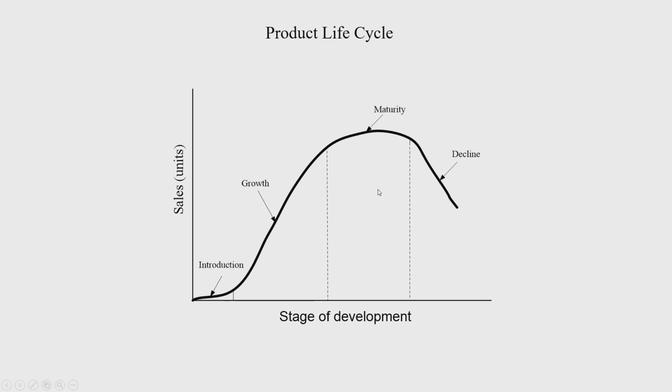We can see that this product life cycle is applicable to many products. For example, related to computer hardware, in early days we used to use the floppy disk. The new generation may not have even seen the floppy disk, but in our time the floppy disk was introduced, and then gradually people started purchasing. Then there was a huge demand for the floppy disk, and then finally it became more or less constant. After that the pen drive and data disk came, the floppy disk lost its importance and started declining, and nowadays you do not see any floppy disk.